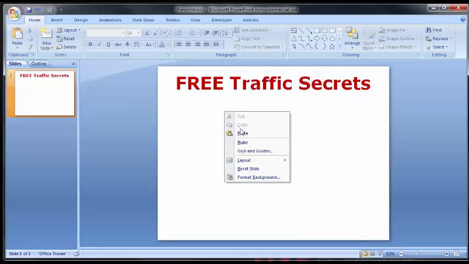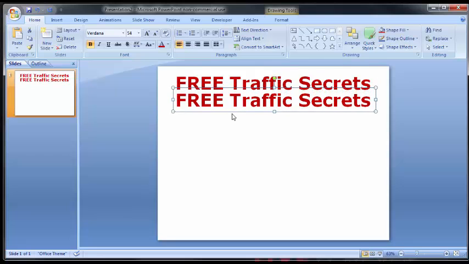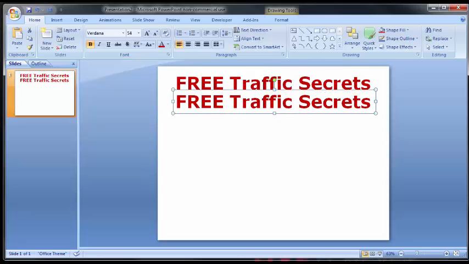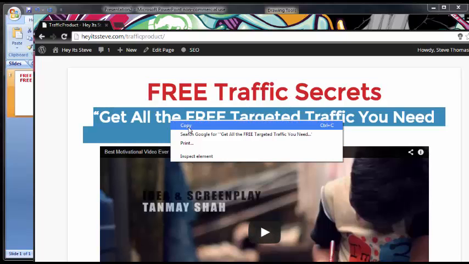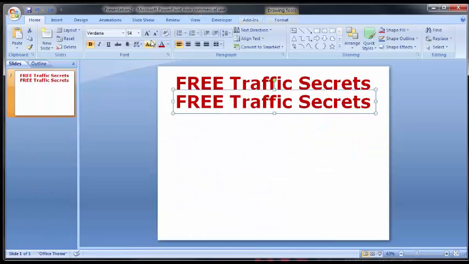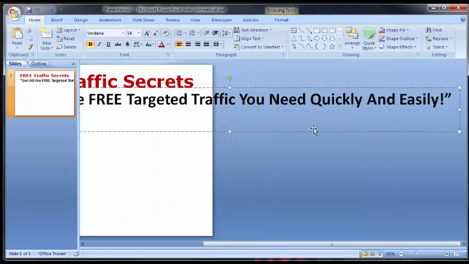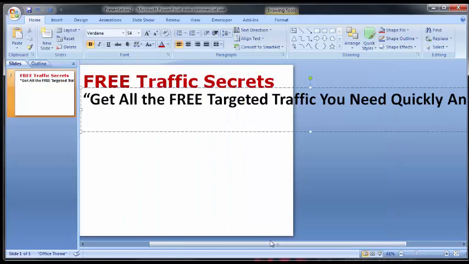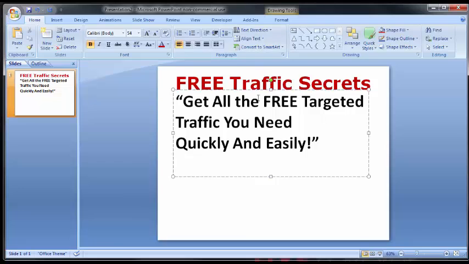So I'm just going to copy and paste that one headline, just to line them up so one's below, and I'm going to copy this text now from here. I'm just going to minimize that out of the way, and I'm going to delete the text that's in there at the moment, and then I'm going to paste our new text in here by right clicking and paste. As you can see, it's just moved that over, so I just need to shorten this down so we can get it all into one area here.